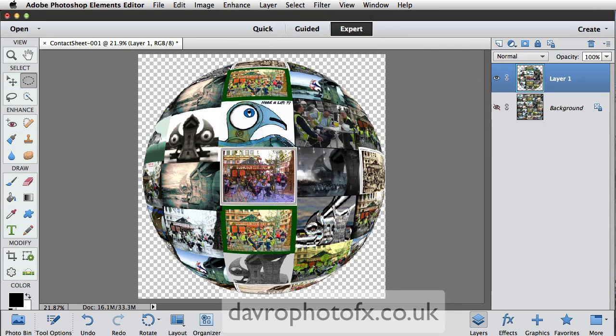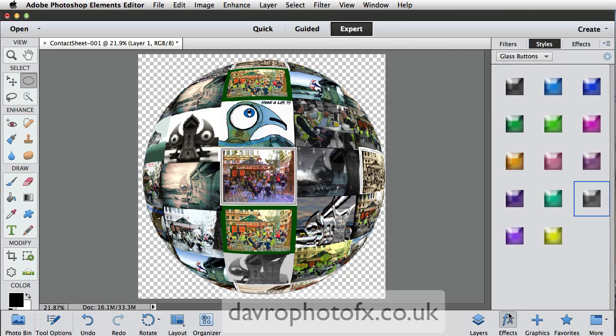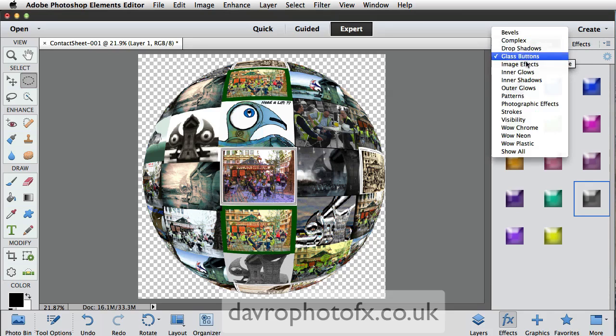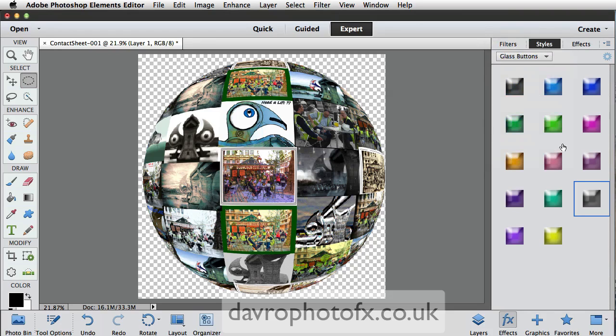I want to give this a really glassy look, and we can do it quite simply by dropping down to the effects icon, clicking on the effects icon, layer styles in other versions of Photoshop as well. You can use any one of the glass buttons, so navigate your way to styles, then glass buttons. Clicking on this, and if we drop down, this is the one we're after. This is the translucent glass. Double clicking. Doesn't that look impressive? Just like a glass sphere, which is just what we were after.